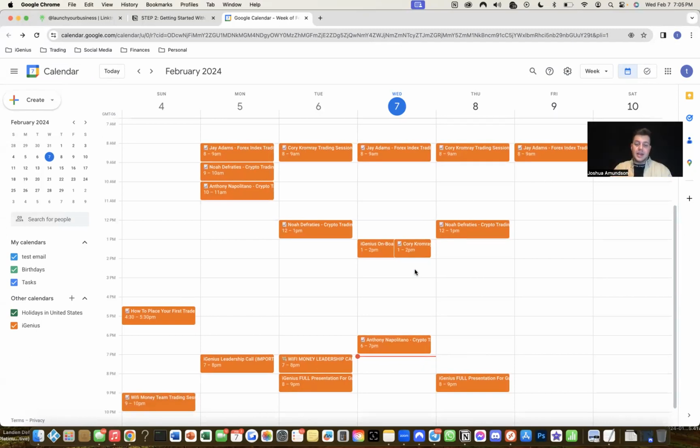Okay. Now, one thing I would say is, yes, it's in your calendar right now. But if you go to the Google Calendar app on your phone, okay, what you're going to want to do is log into Google Calendar on your phone and just make sure you're connected to the right email. And you're going to click the top 3 lines in the top left corner. And you're going to scroll down and make sure the iGenius calendar is selected. Okay. You're going to make sure that's selected because then you'll be able to see all the different meetings on your phone. I also recommend you click the 3 lines on Google Calendar, and I recommend you click schedule at the top and view it like that so you can see your schedule. Okay. So that is how you can see our calendar.